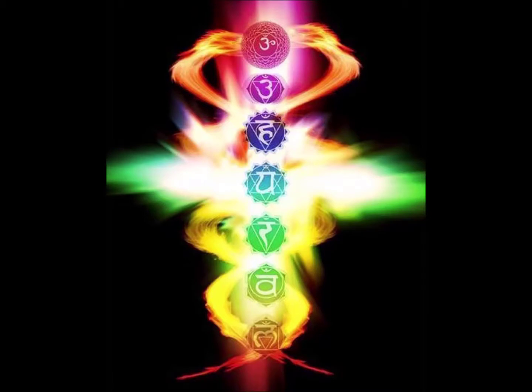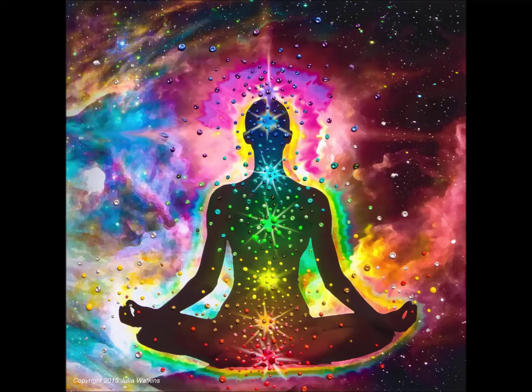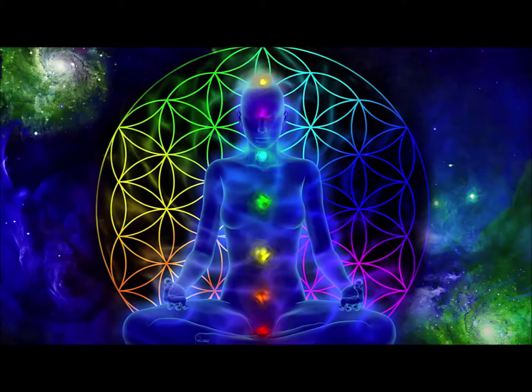And one more time, and this time we will hold for 2 counts at the bottom of the inhale. You can count for less if you prefer. Inhale, 1, 2, 3, 4, 5, 6. Hold, 1, 2. Exhale, 6, 5, 4, 3, 2, 1. And now continue to breathe in your usual way, perhaps just a little bit deeper than normal.